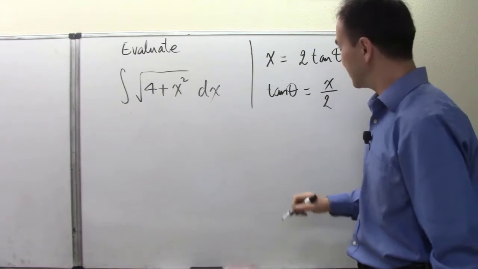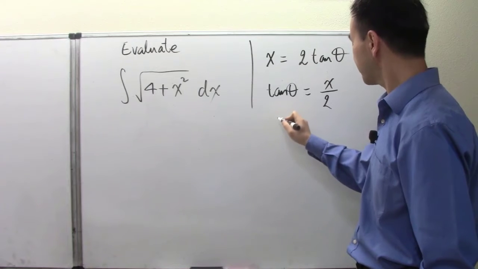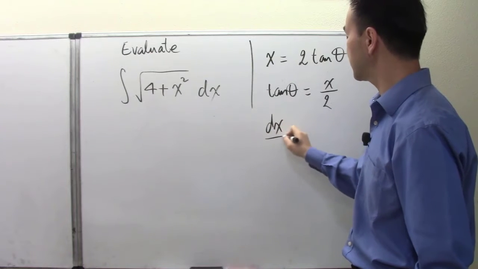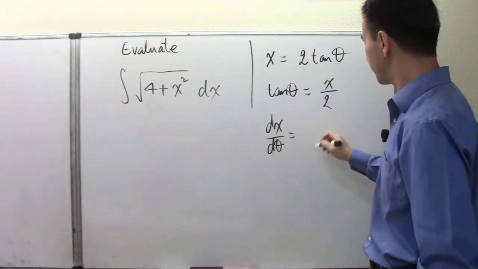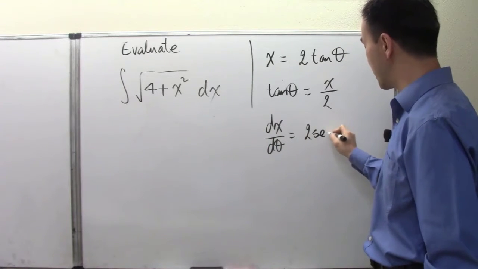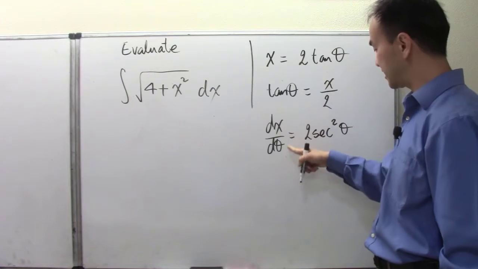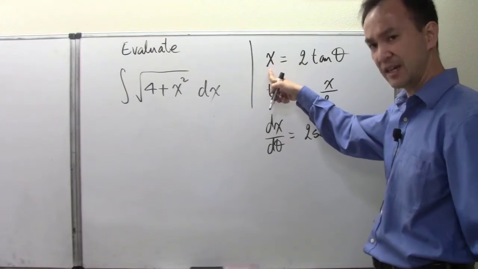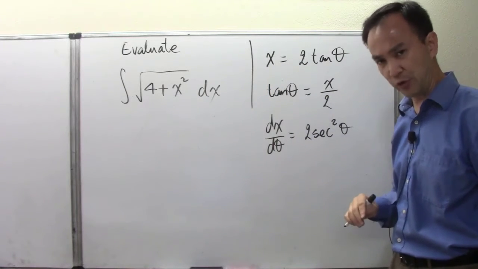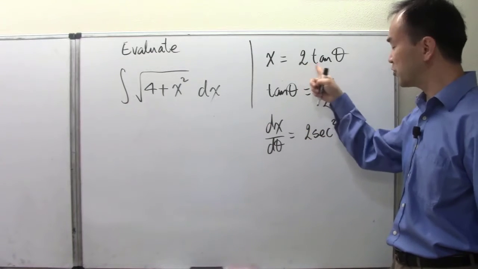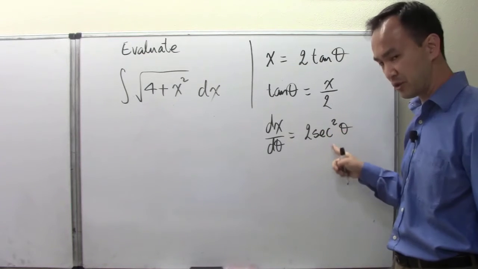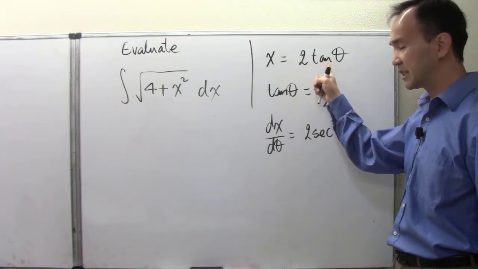That's one thing. And from that way I can also see that taking the derivative, dx d theta has to equal 2 times secant squared of theta, because the derivative for tangent is secant squared of theta. So we're taking the derivative, treating x here, and all that understanding we've had previously from doing the sine substitution applies here, even though here we're using a substitution with tangent theta.